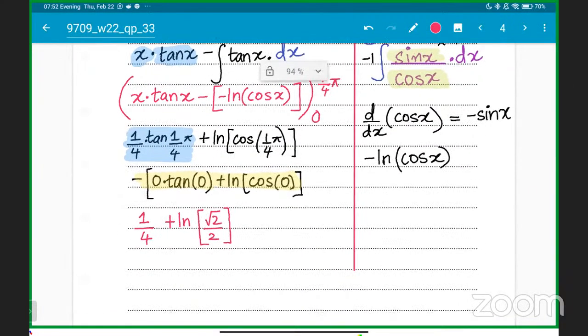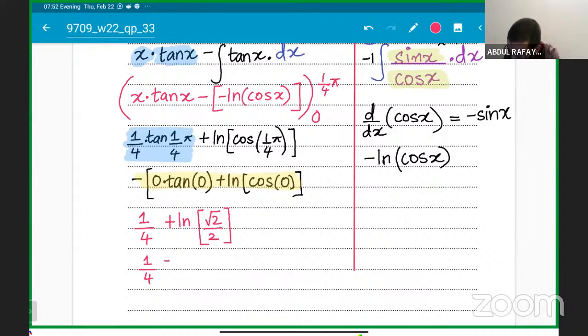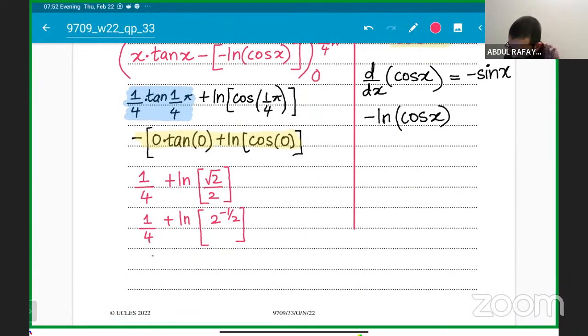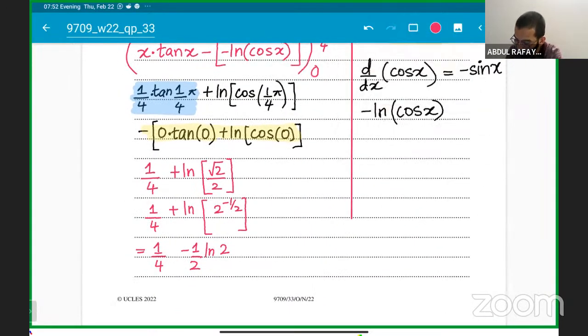So what I can do is try to manipulate it. ln of 2 to the power half, 2 to the power 1 over there, so I can simplify it. Half power minus 1, 0.5 minus 1 will be negative 0.5, right? So this can come like this. You can bring it outside, and by saying that, minus half will come in front. So it will be minus half ln 2. Now this is the answer in the exact form, and that's how you will get 5 marks.